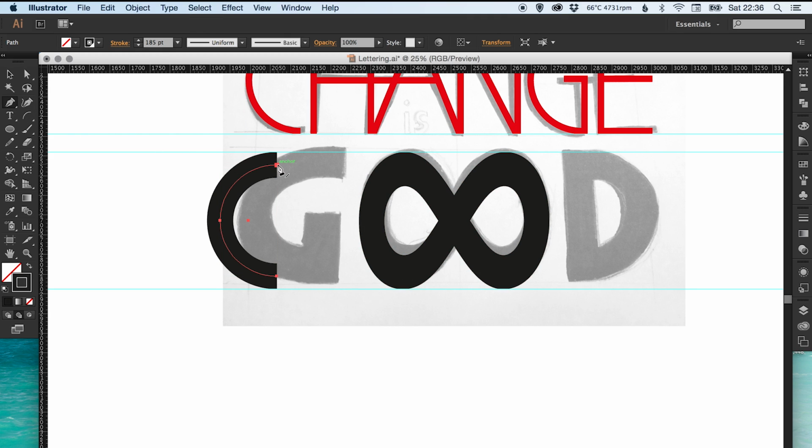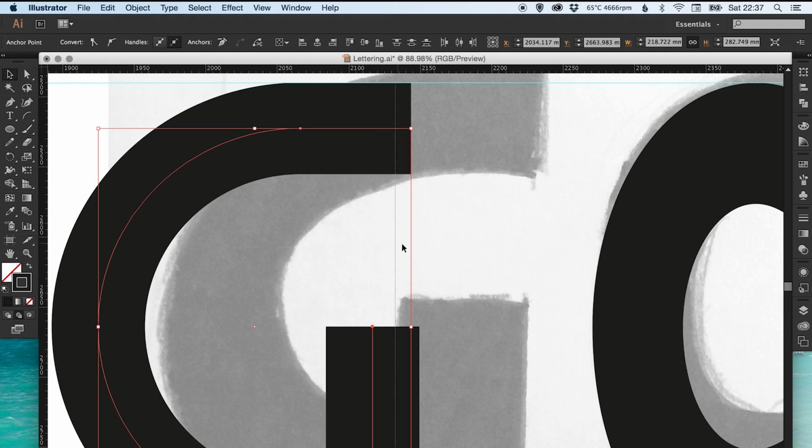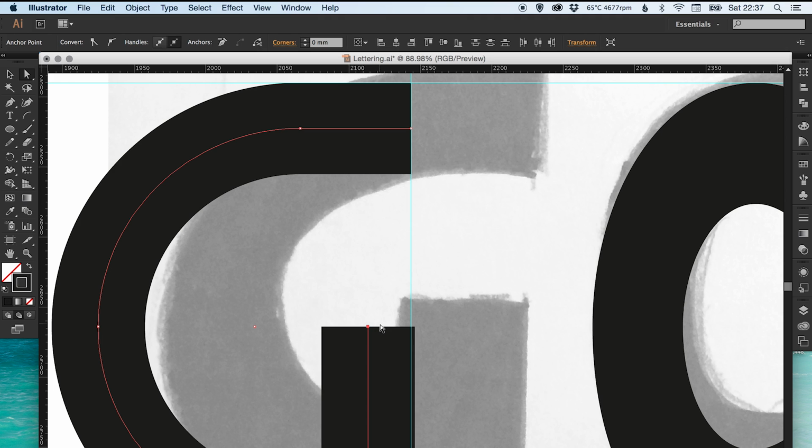And what I'm going to do is, just using the pen tool, I'm going to hold Alt and left click on that anchor point, and holding Shift, I'm going to draw a straight line. I'll probably drag that in a little bit. Just do the same down here. Alt. And you can see with the smart guides turned on, it helps me line them up. And then I'm going to do another one. Straight up here. Probably bring those in a bit, just so the edge lines up on the G. So at the moment they're just a little bit off. So let's just tap that in place with the arrow keys. Perfect.